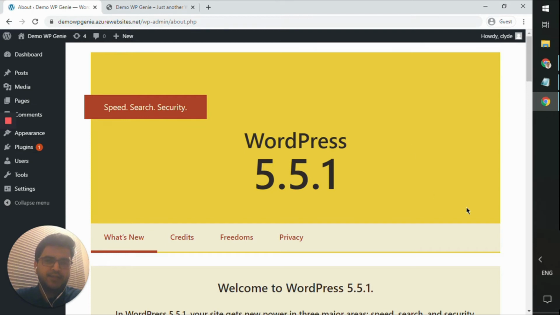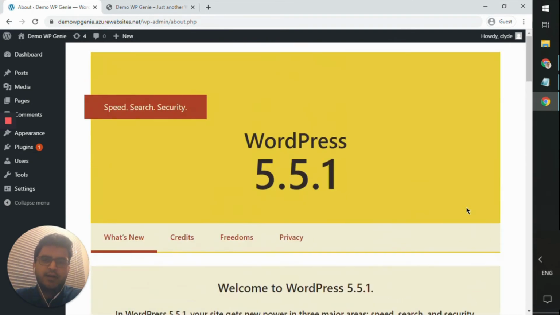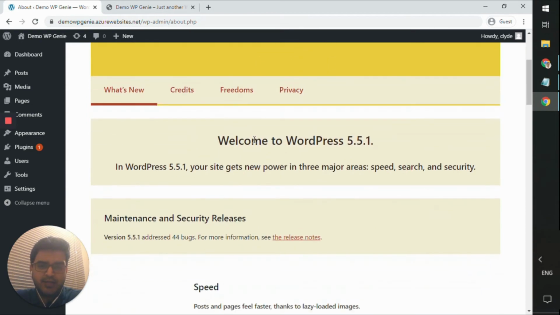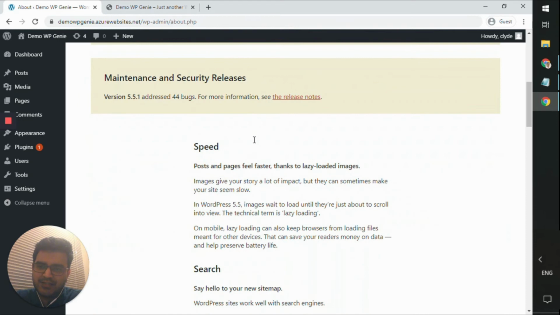Alright, it seems like the update has been successful, and I get the landing page for 5.5.1. Of course, I'm still on the About WordPress page, but the look and feel of the page has changed.